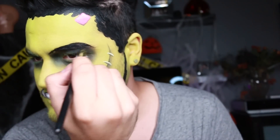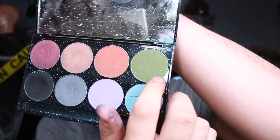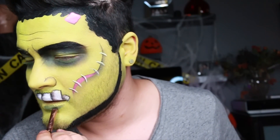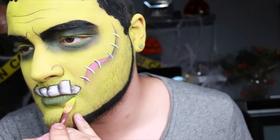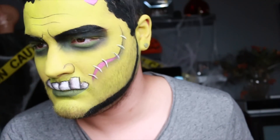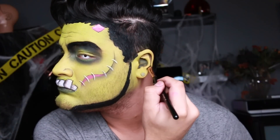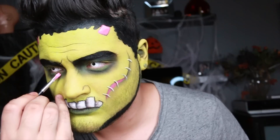I wanted the eyebrow to be a little bit starker, so I'm using a black face paint just to sharpen up that line — being that it is pop art, geometric lines are key. Then taking this Vomit Green eyeshadow by Mehran and applying that to my bottom lip, just to add a little bit of dimension so the lip is poking out from the rest of the face, and then cleaning it up. I popped in some white contacts — I'll have those linked below. And I'm shading in my inner ear for more depth.